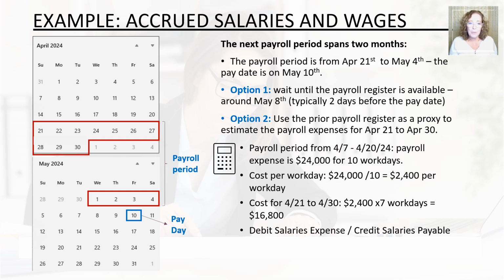Most accountants use the auto reverse function in accounting programs. That means that when you record the accrued expense, like in this example for $16,800, you flag the entry as auto-reversing, and the system will enter the exact opposite of your entry at the beginning of the next month. Why? Well, when the payroll reports are generated on or around May 10th, the accountant enters the payroll amounts into the general ledger. If we did not reverse the accrual in the next month, we would have essentially recorded too much in expenses.